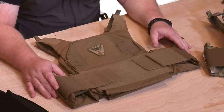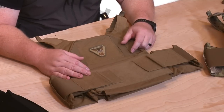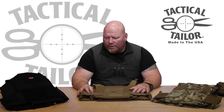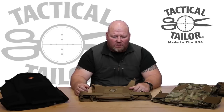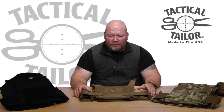Now let's talk about sizing. The MBAV plate carrier is sized for the plate and the armor — it's not sized for the body. So if you're a big guy wearing large plates to cut down load, buy a large plate carrier; it'll stretch and bend with your torso. At Tactical Tailor, we try to make designs that fit someone my size all the way down to about 115 pounds, targeting that heavy medium so everything we design fits the broad spectrum.